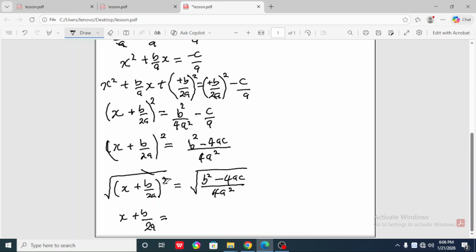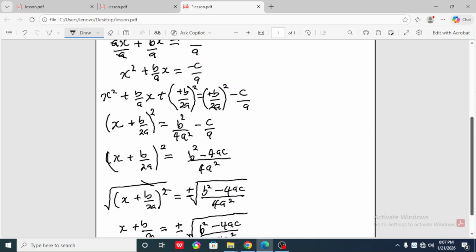remember this is squared, this is a quadratic equation, it must have two answers. So you are going to put in front of this plus or minus. There should be plus or minus, so let that plus or minus come down, because a quadratic equation has two answers. That is the reason why you must put plus or minus here. You are having two answers. So now we have b squared minus 4ac over what? 4a squared.